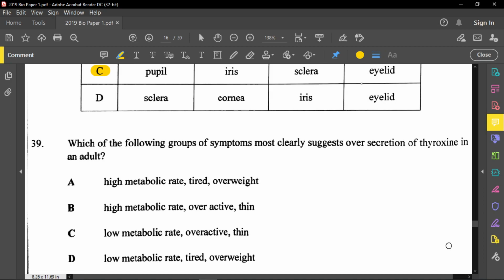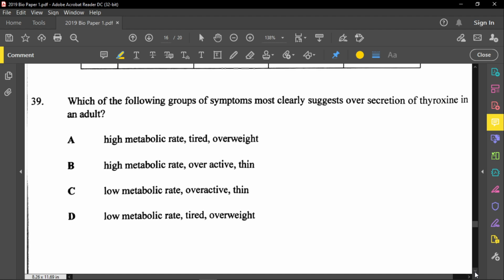So thyroxine is important for metabolic rate. It controls the metabolic rate. If you produce a lot of thyroxine, then you're going to have a high metabolic rate, and therefore your chemical reactions will be much faster. If your reactions are faster, you produce more energy, for example, because the respiration process in the cells will be much faster, because metabolic refers to chemical reactions. And so chemical reactions in the body, producing more energy, then the person will be more active.